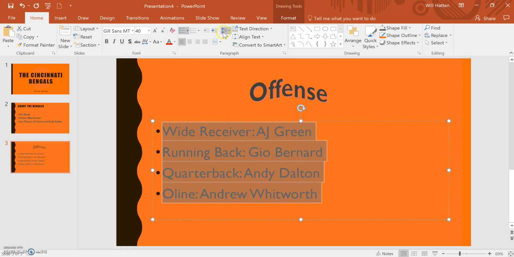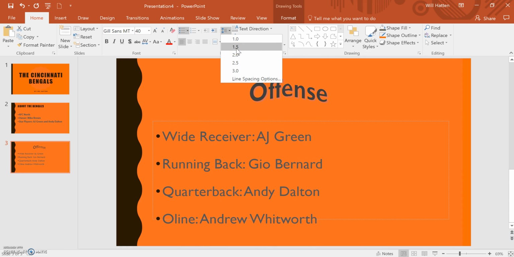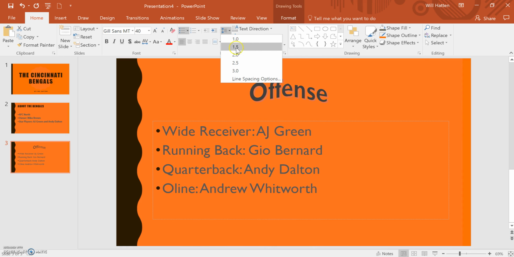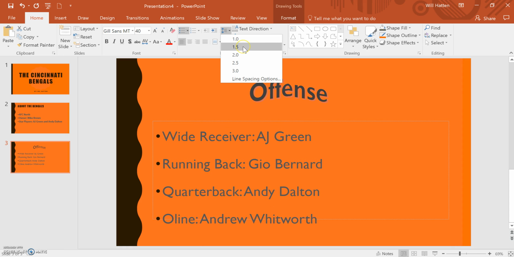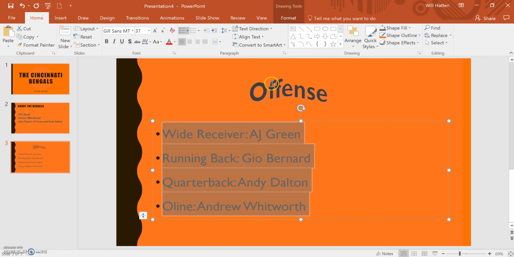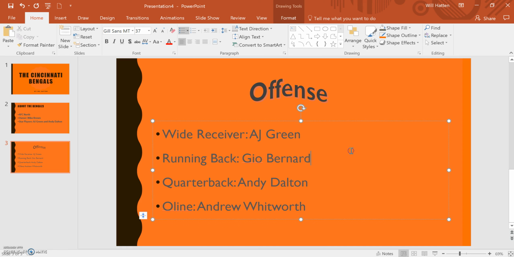But now if we look at spacing, we have some different options. We can click the drop down. We're still working within the paragraph group. We can choose to double space, 1.5 point space, or single space, which is going to be the default. There's also a shortcut: if we wanted to go straight to double space, we can use Control-2, or Control-1 to go back to single spacing. But we're actually going to select 1.5 spacing just to space them out a little bit, but not make too big of a change that it's going to throw anything off the page.